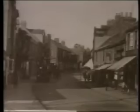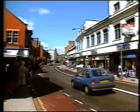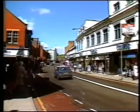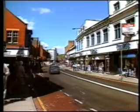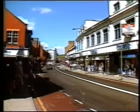On the left of this picture is the Colosseum Cinema. In the centre is the old Gaiety Theatre, later rebuilt as the Grand Cinema. Next to that can be seen the dome of the Empire Theatre. Today the street retains much of its original layout and character, although the Empire is now a bingo hall, the two other theatres are supermarkets, and there is now a one-way traffic system in operation.